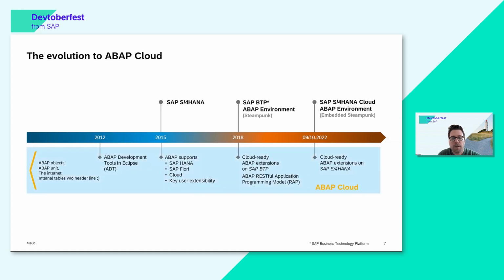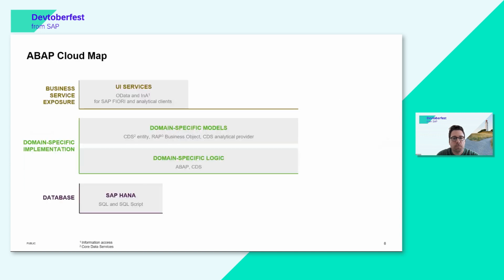All this together now forms for us ABAP Cloud. That means it's not only the collection of the innovations or new ideas of the last 10 years, but it's the collection of best practices in which everything fits together, and where we have a promise that we can achieve all the same qualities and make this cloud-ready for you as developers who want to use it and might switch to ABAP Cloud in the future.